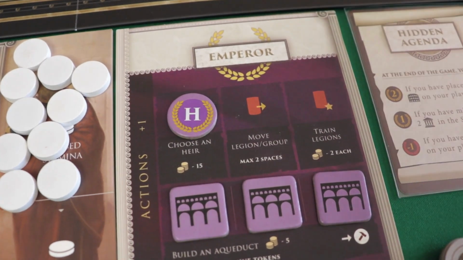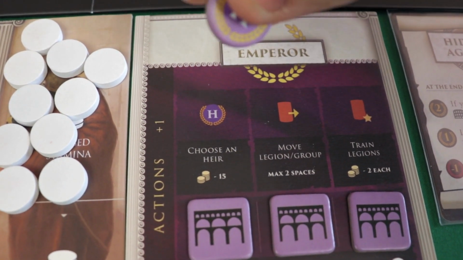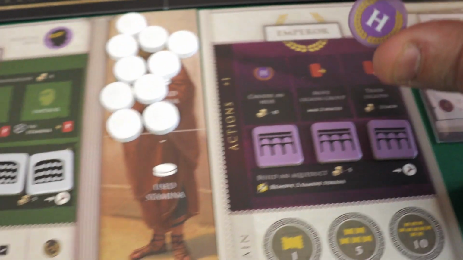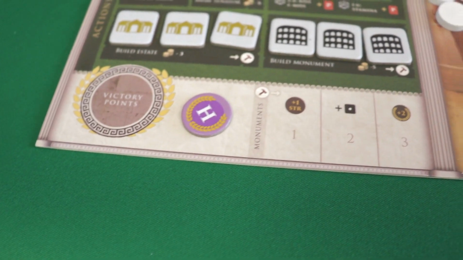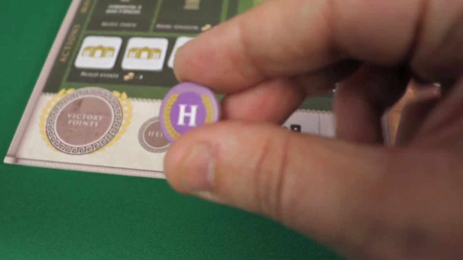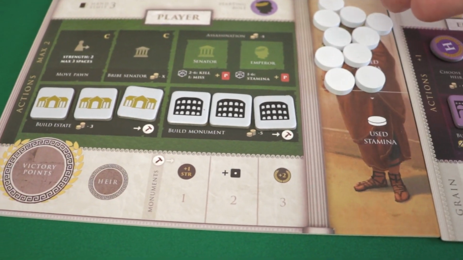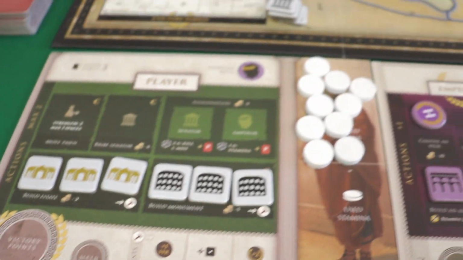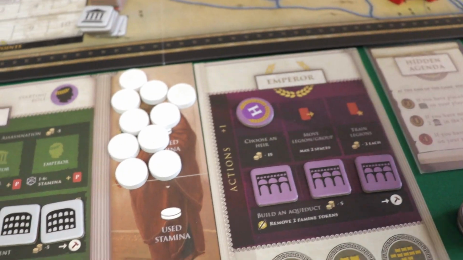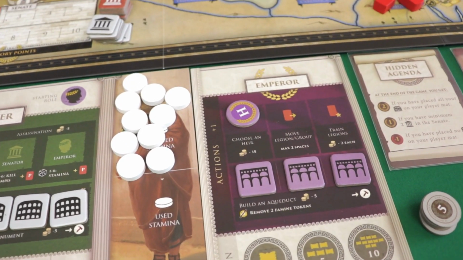So he can choose an heir, again, pay 15 gold coins, and we can choose an heir, which means we can place this token right here and have it here. That's good to have, because if we die, we just take our heir token, we place it right here again. We recover all of our stamina and we get a -1 victory point. That's fine, okay? If we do die and we don't have this choose heir, the game ends immediately. So we definitely want to buy this heir as soon as we can.